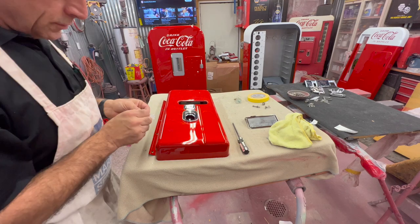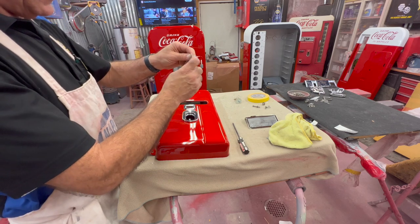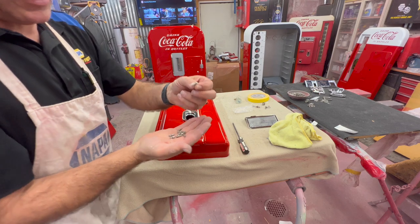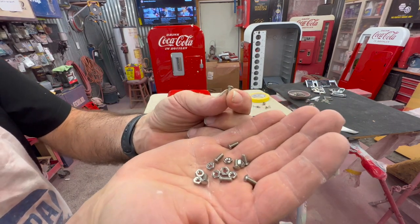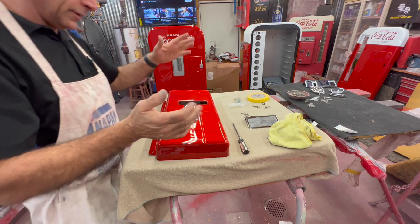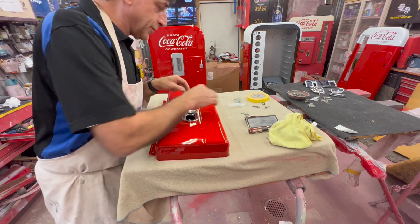I use the bolt-on rivet. I've done the other ones, and I just like these a lot better. You get a rivet head with a screw, so you can just tighten it up. It works really good. They do make one like a regular rivet. You smack it, that is all good, but these are just so much easier.